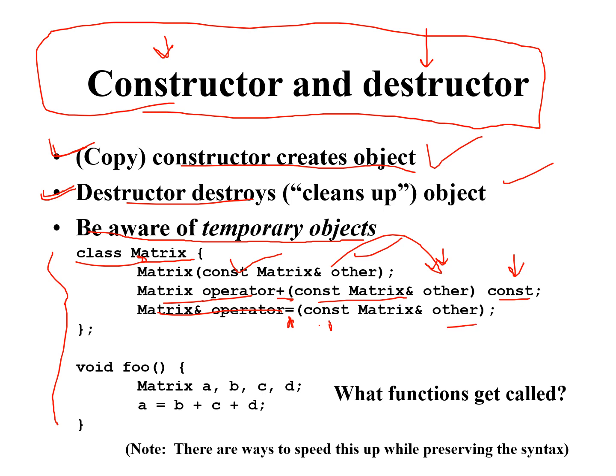I hope you have got it till now. Then this is a void. Here should be a d, I guess. Yes. So void, here is a function. Void is nothing but empty. Whenever we are not able to decide what data type it is going to be, like int or whatever, we use void. Void means empty, or in this case you can say undecided. Then the void function of the class is named foo. And then we have written Matrix, defining 4 variables a, b, c, d, and the value of a is defined as the addition of all the other variables, that is b plus c plus d.